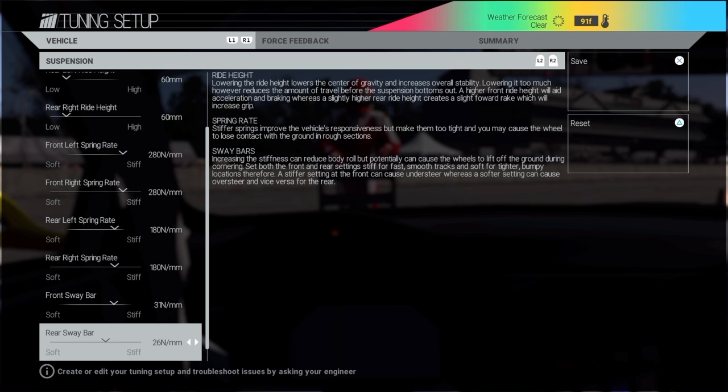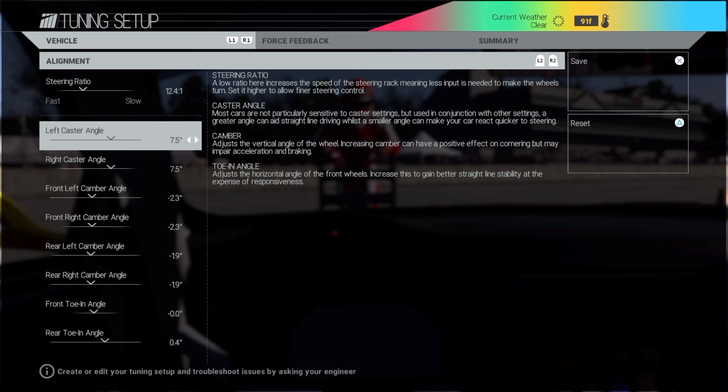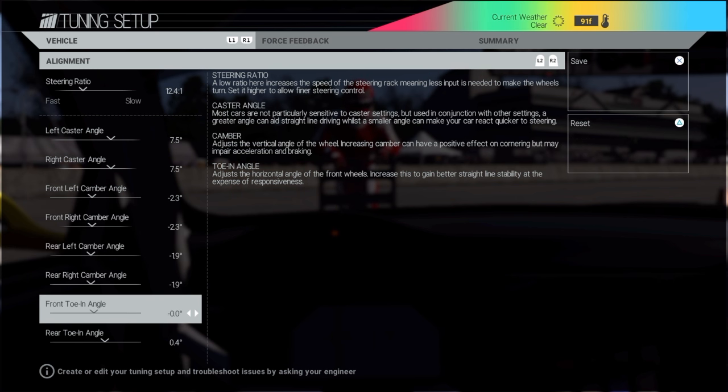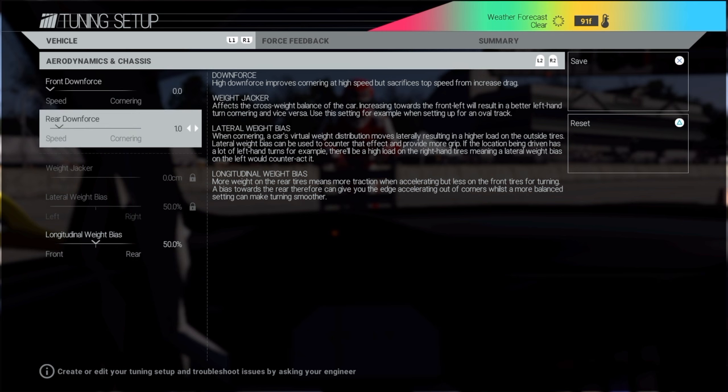So spring settings as usual, they're quite aggressive all the way through here. The sway bars, reasonably aggressive. Could have probably gone a little bit more aggressive, but if it's a race setup as well, we want consistency. Camber angles, 2.3 and 1.9. I did have it on 2.6 and 2.2, but I found that with 2.3 and 1.9, it just felt a little bit smoother through the corners. Maybe not too aggressive. The toe angles, a little bit different. They're what I usually run for pretty much most GT3 cars. It doesn't come standard like that.